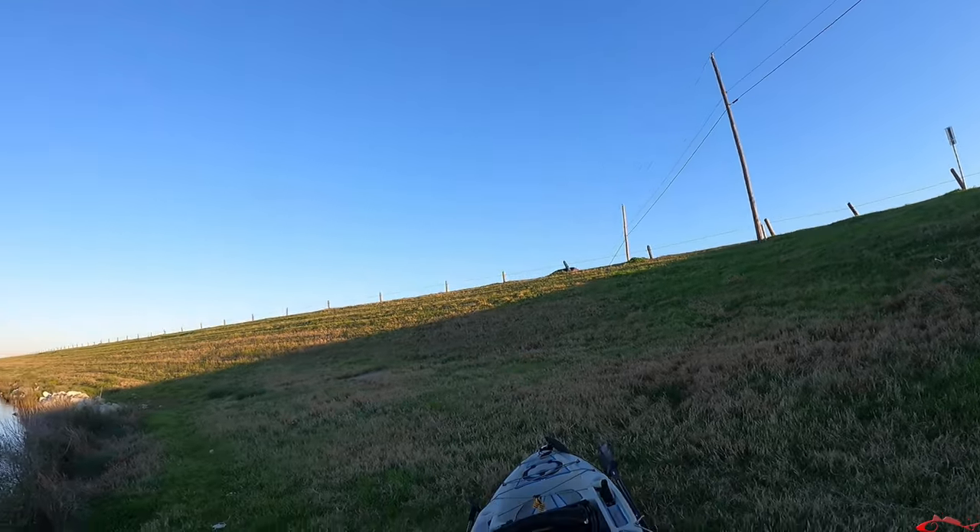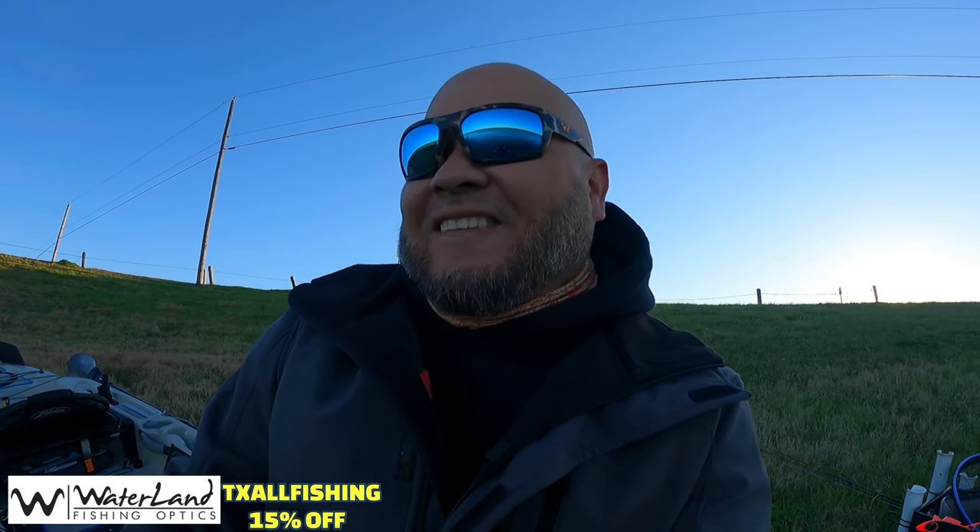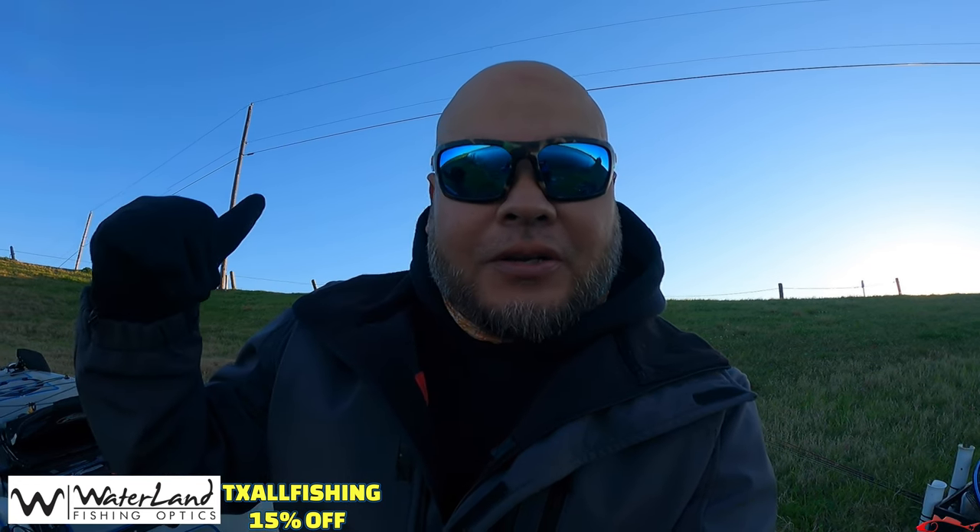Welcome back to rudiment takes saltwater fishing. I just dragged my kayak from up there, trying to stay out of the wind a little bit. As winter comes through, cold front after cold front brings these strong winds. We do have strong winds today, trying to hide behind this levee. Not too sure — never fished this location before. I have a Patreon joining me today; he'll be bank fishing and wade fishing while I put in the kayak.